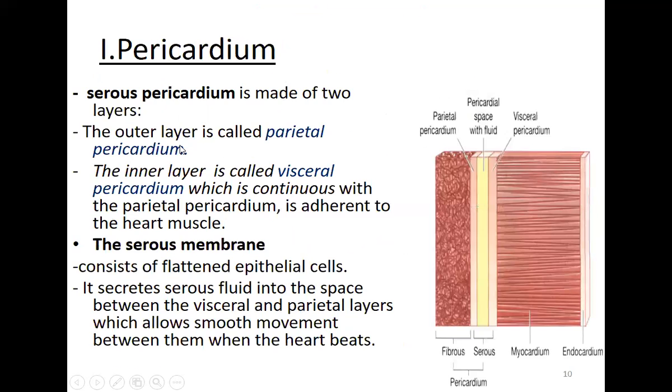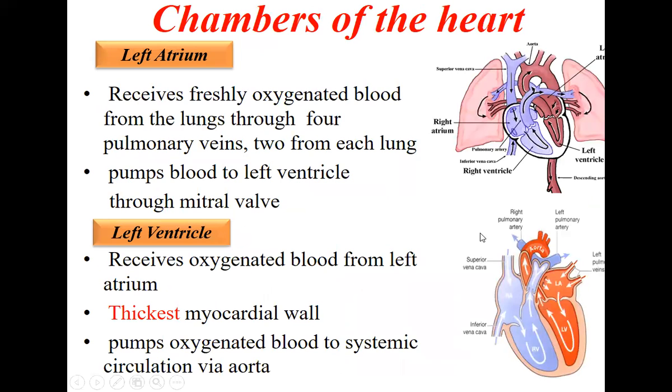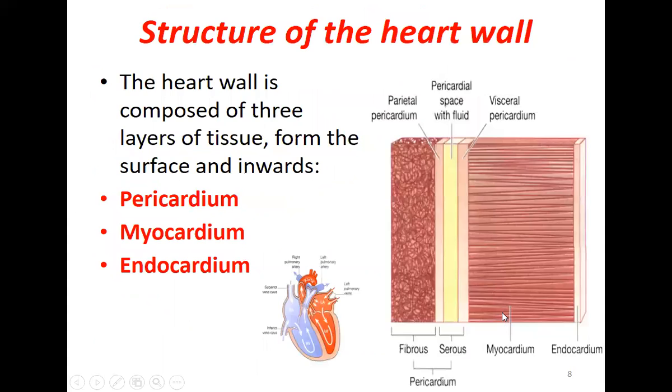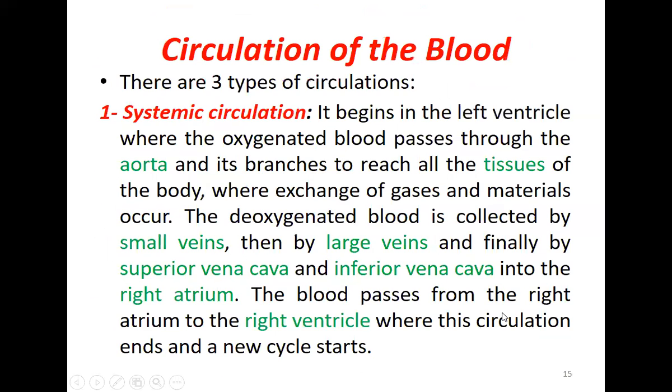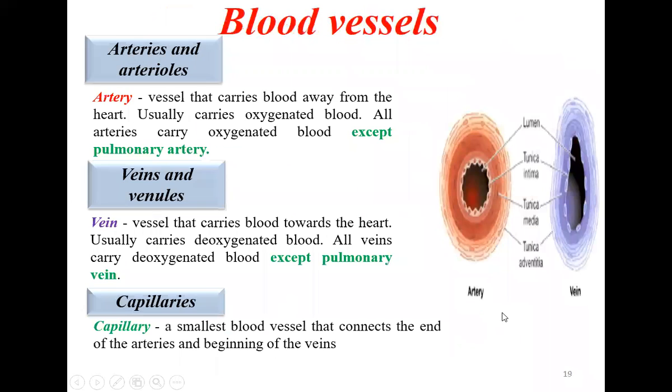If you see the previous pictures, it was shown in blue color, right? So this is the superior vena cava, the inferior vena cava, and all other veins carry the deoxygenated blood, except the pulmonary veins, which are carrying the blood from the lungs back into the heart. Only these two veins carry the oxygenated blood. If not, all other veins carry the deoxygenated impure blood. So that is the difference you should remember. So veins usually carry deoxygenated blood and arteries usually carry oxygenated blood. Exceptions are there.